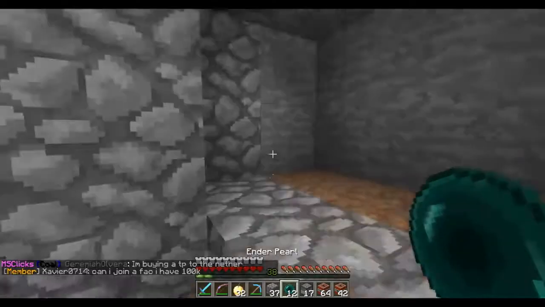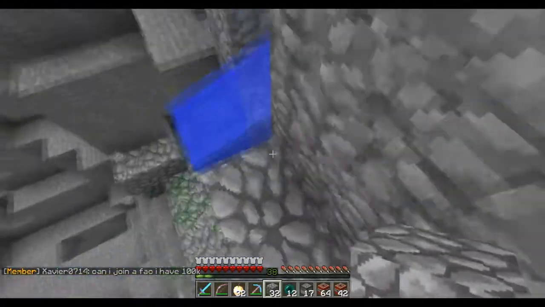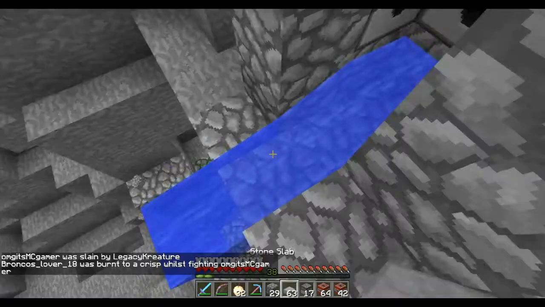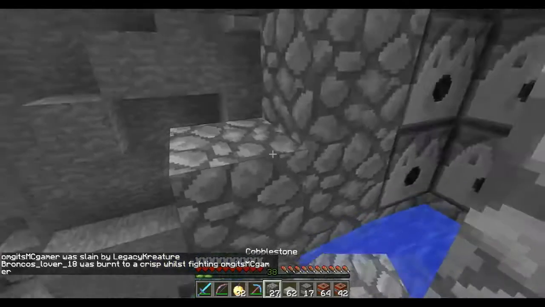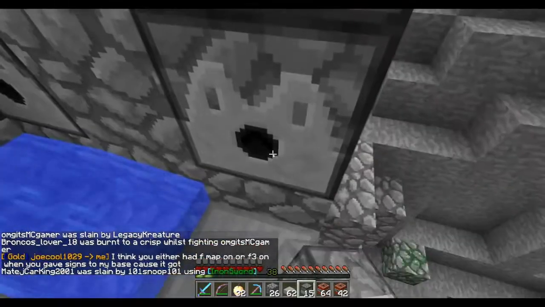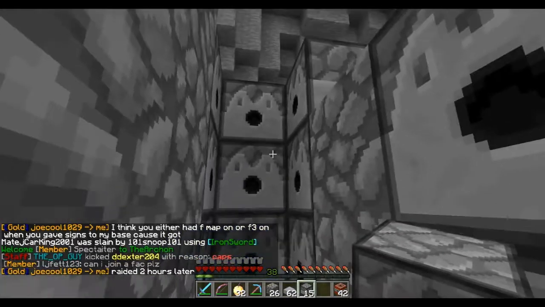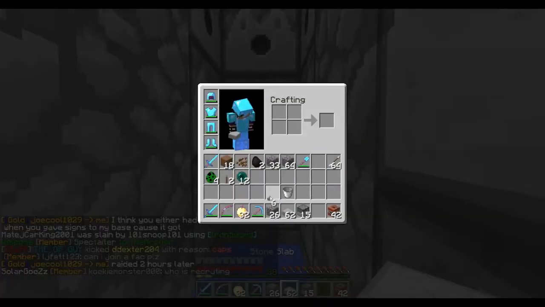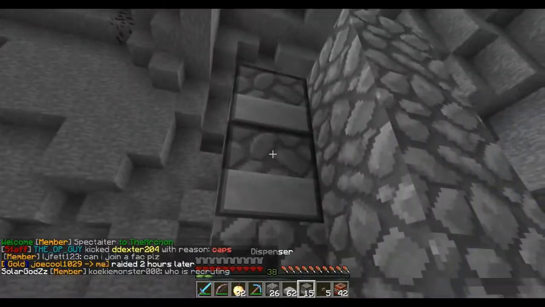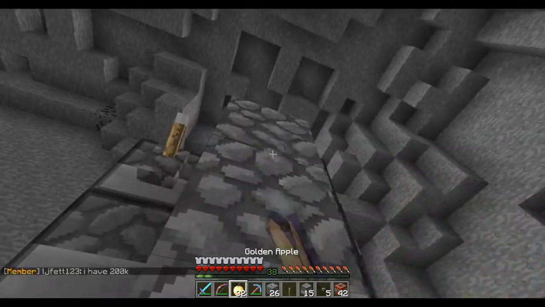Can I build right here? I can build right here. All right, so let's get this back up and running, because I broke it. Okay, fill this with TNT. It looks like this exploded too. What the heck? The button's gone. And then I need a lever here. Bam. And we are good to go.